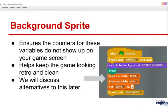This ensures the hide variable set score to 0, and that the counters for these variables do not show up on the game screen. You don't want those variables showing up right off the bat. It helps keep the game looking retro and clean, like the original game. That's what retro means, back. And we can change these later and alternatives down the road.